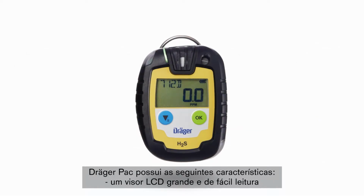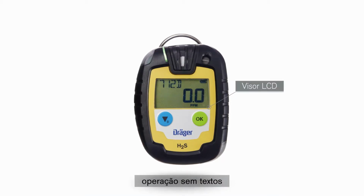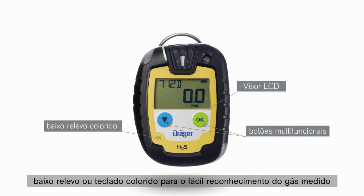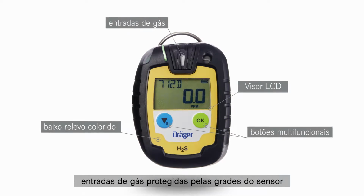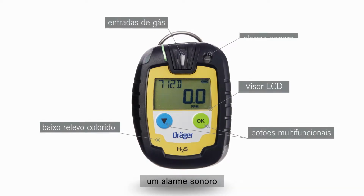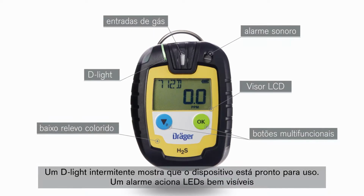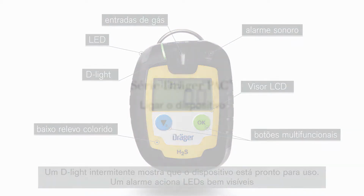The Dräger Pac has the following features: a large, easy-to-read LCD display, non-verbal operation, 2 multifunctional buttons, a colored inlay or keypad for easy recognition of the gas to be measured, gas inlets protected by sensor grids, and an alarm horn. An intermittently flashing D-light shows the device is ready for use. An alarm sets off clearly visible LEDs.